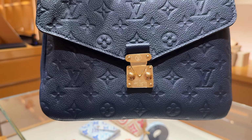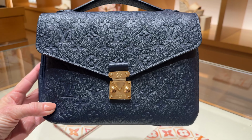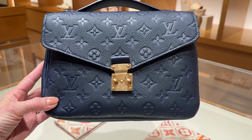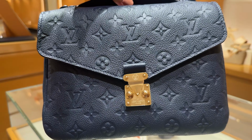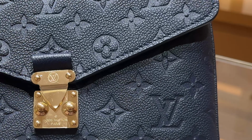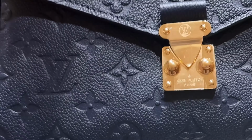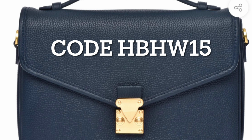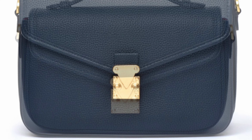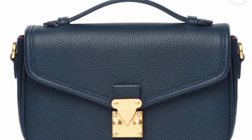But that said, I have a gorgeous Paris 15 East West, and I may be saying the name of that bag wrong, but from Dress Up Your Purse, the smaller version in navy with the antique gold hardware coming to me. And so whenever I looked at this Pochette Métis in navy with gold hardware at the store, the flap was so crooked, it was just a huge turnoff. I'd rather have a bag that's $220-ish that looks amazing than that 2,000 plus euro bag that has just issues.